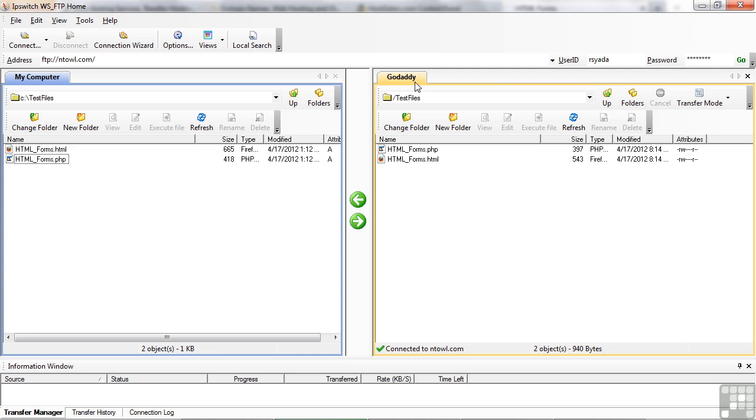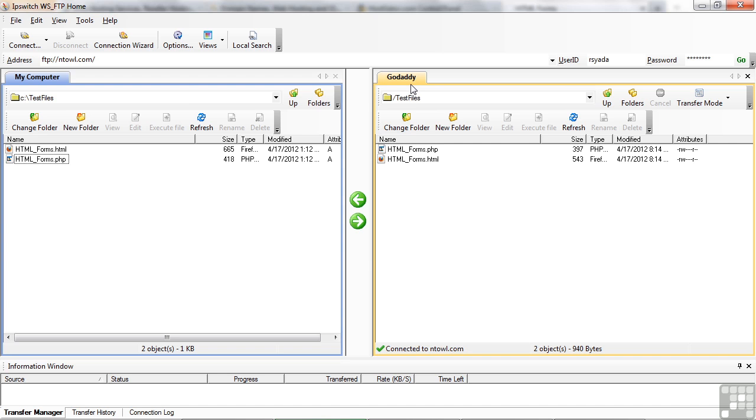This is on GoDaddy. That's where I have that domain hosted, the NTOWL. And I have a test files directory as well. Didn't have to be the same directory, it just happens to be here. And I have these programs here. So when they live up here on GoDaddy's server, I can call them through the domain name that I set up. So it works. That's great.